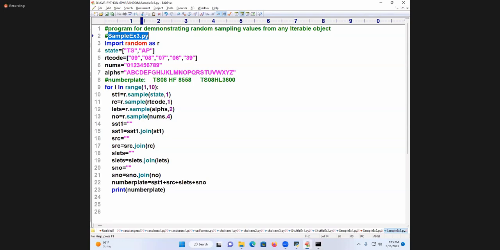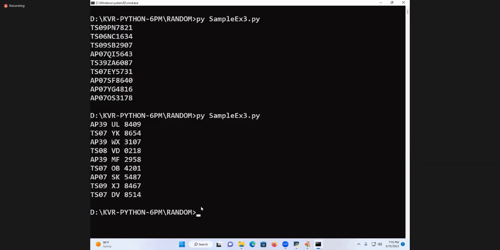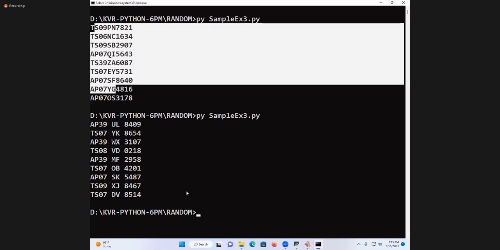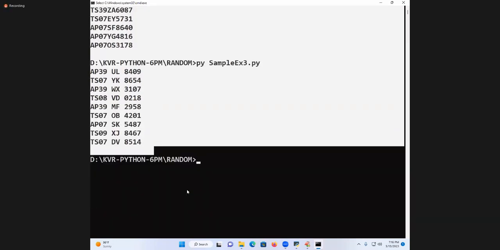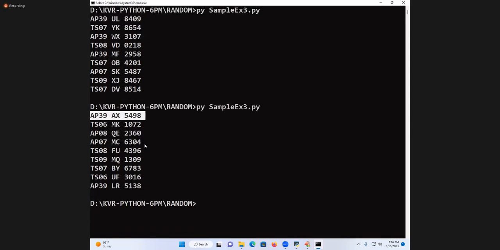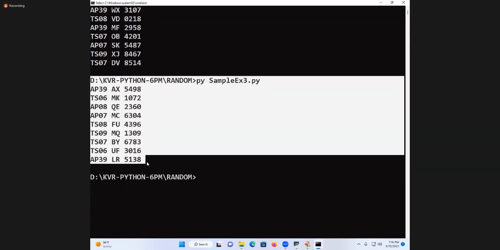After that, SRC and then state you take. Comma, no. Plus you need to say. You execute it now like this. Are you following? See, this is completely different from this value. This is completely different from this value. Are you okay? This is AP, APAX 549. This is the way you can happily deal with the numbers.